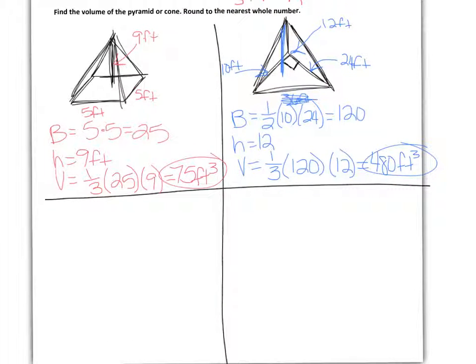Because for my triangle, whenever I'm looking for the area of my base, I need my base and I need my height. This right angle here tells me that it goes straight up from my base. I know it's kind of tilted on its side, but if this 10 is my base, in order to find my height, it would have to form a right angle with my base. This 36, I couldn't use it as my base or my height because there is no right angle that goes directly up from that base.